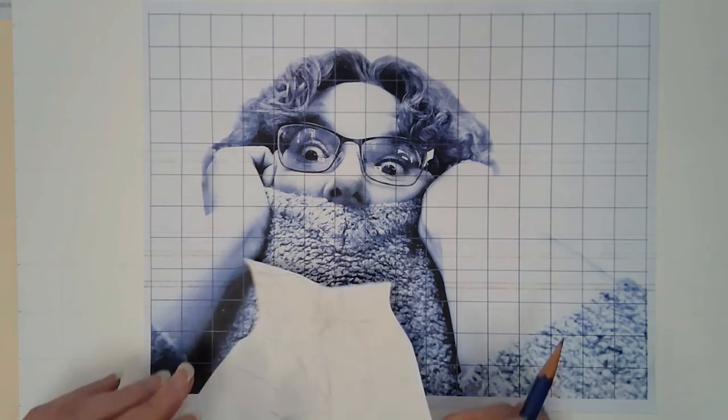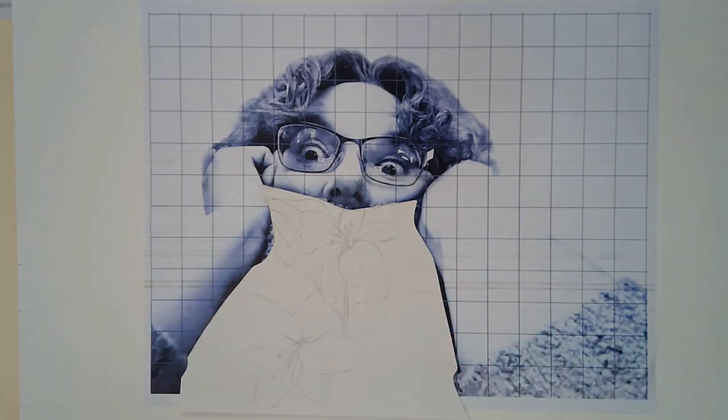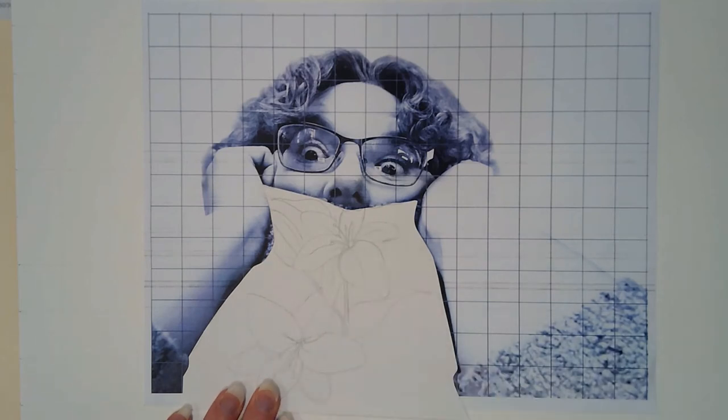So I took a piece of paper and I just kind of roughly cut to what I thought would fit in that area. And I thought about something that I know people who know me, my family, my friends, identify me with, and that is my love of lilies. Lilies are my favorite flower. When I'm in a store, you have to practically drag me away from purchasing a new lily. No matter how many lilies I have, I am of the thought that I can have a few more. So by taking this piece of paper and laying it in an area where I think I may alter my photograph, I was able to sketch out some ideas of what it may look like if I did replace my sweater texture with some lilies. And I was liking how this looked.